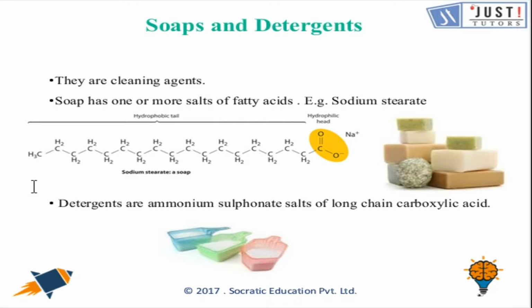If we talk about the soap molecule, it has two parts. One part is the hydrophobic tail and the other part is the hydrophilic head. The hydrophilic head has the ion, this is the ionic part, and the tail part has the long carbon chain. Soap has one or more salts of fatty acids. One example is sodium stearate. And detergents are the ammonium sulfonate salts of long chain carboxylic acids. We will discuss these things in detail.